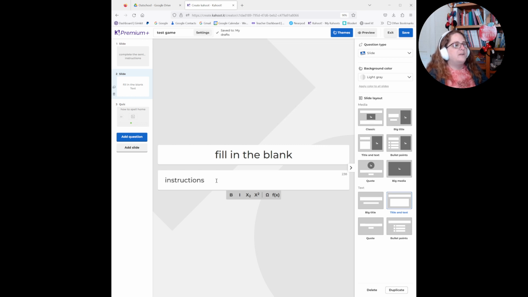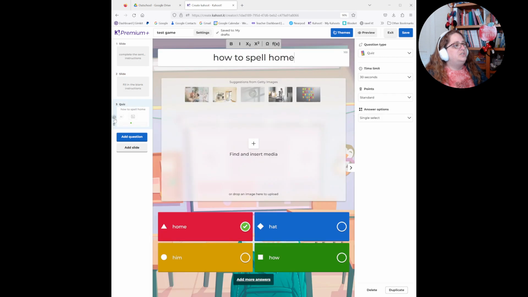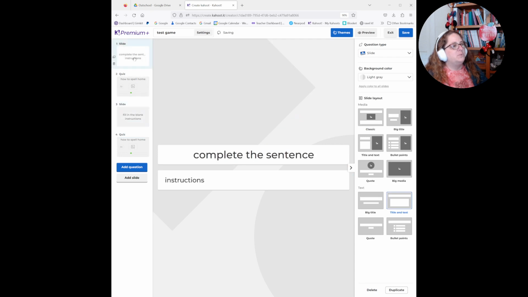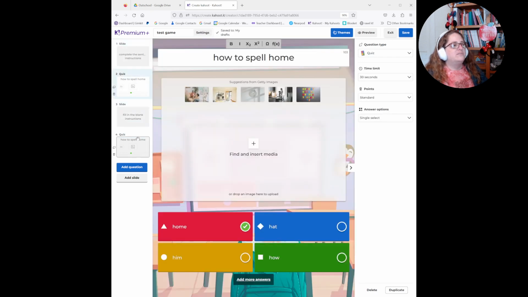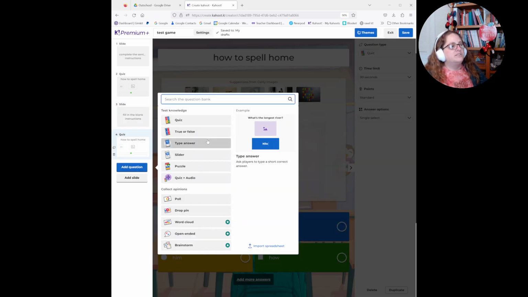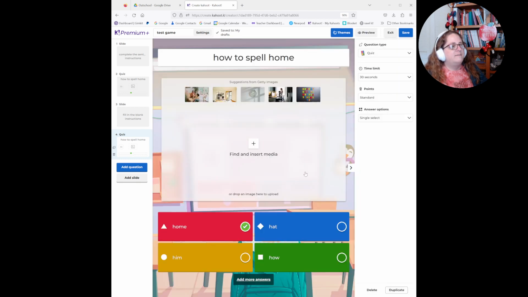Instructions. These come in handy for flex classes and things like that. Let's duplicate my question. This little window button here, you can duplicate it and we can move these slides around and put them in between. So we've got this first, then there's that question, then this question. You can also use this add a question button to add a question, and then it pops up right there.